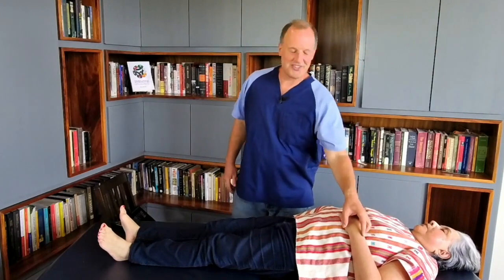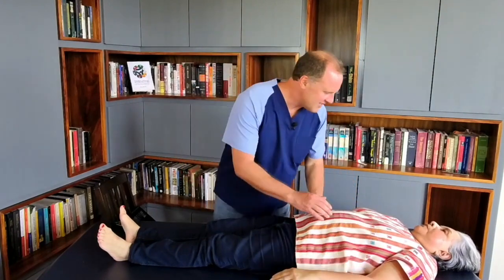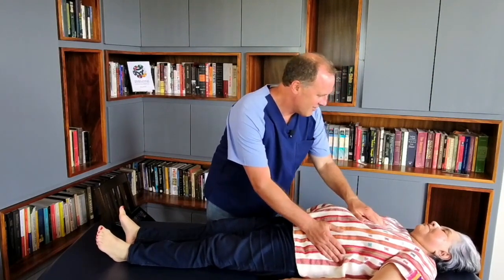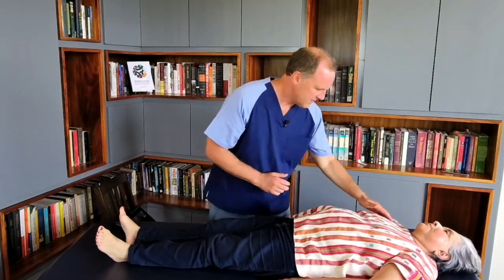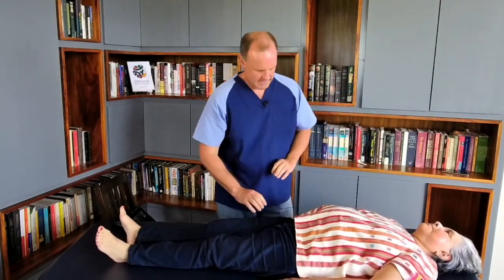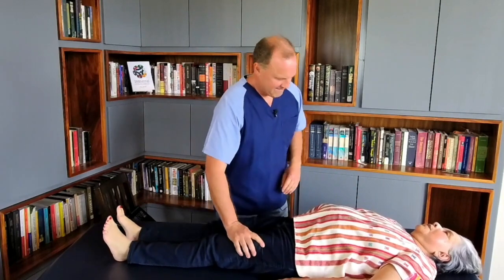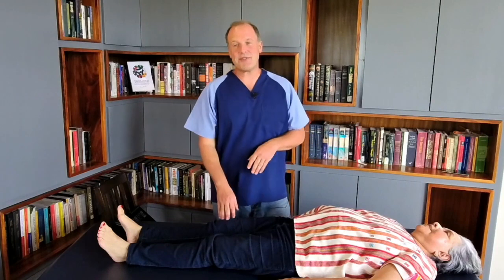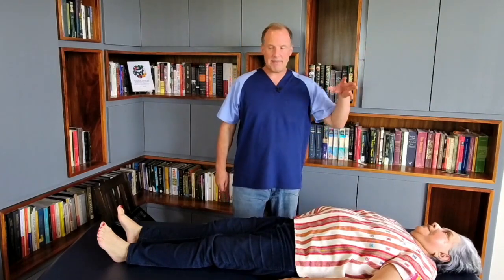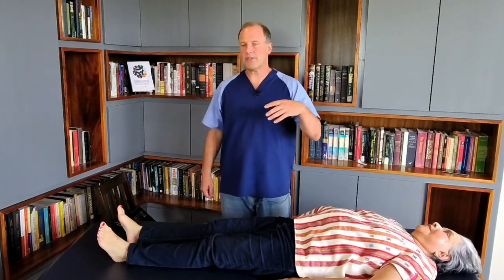We're going to do a quick diagnosis. If you've taken the foundation course you may understand some of what I'm doing. I'm watching her face instead of asking her in order to get information. You'll notice when I'm grabbing her legs — this isn't really part of the diagnosis, it's a little trick. I'm treating on the deepest level. I'm not going to be treating her arm, her leg, or her back separately.